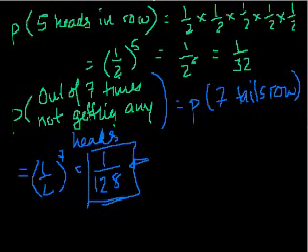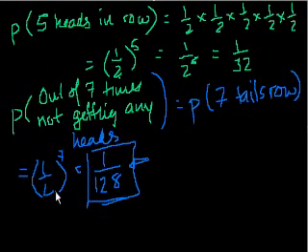Let's keep doing some problems. So last time I said, what are the chances of not getting any heads if I flip the coin? I was going to say dice, but I realized we're dealing with a coin. If we flip the coin 7 times, that's the same thing as getting 7 tails in a row, and that's 1/2 to the 7th power, right?